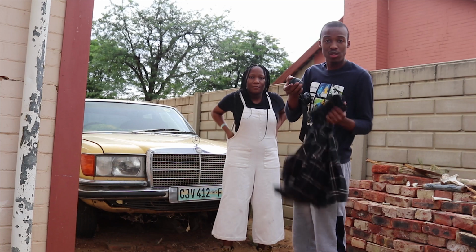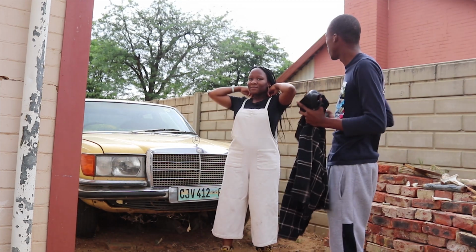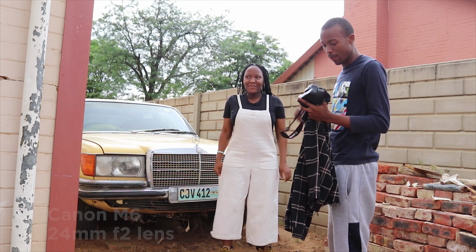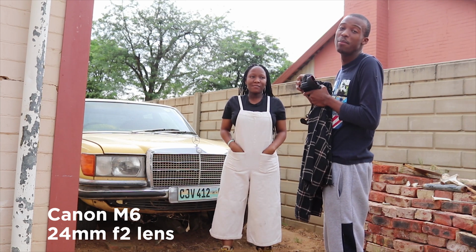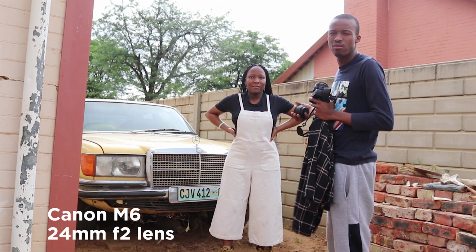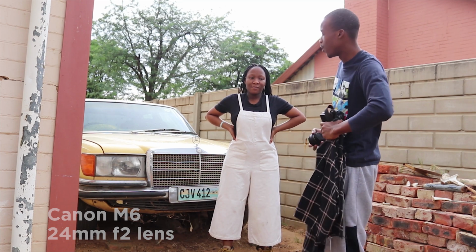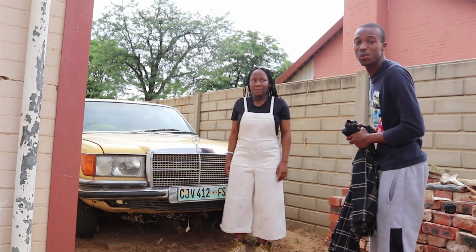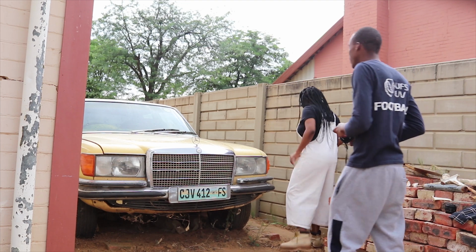So guys, we're about to start. We chose this spot because of the car, and we think it will just fit the scenery, the vintage theme. Yes, and I'll be using the 24mm at f2 and also the 50mm, but I think now I'm just gonna start with the 24mm first. Just see what kind of shots we get. Like I mentioned, it's a bit drizzling, but hey, rain is nice.